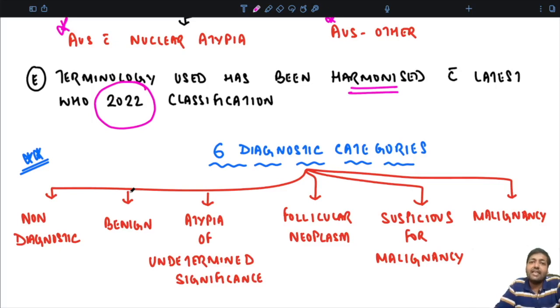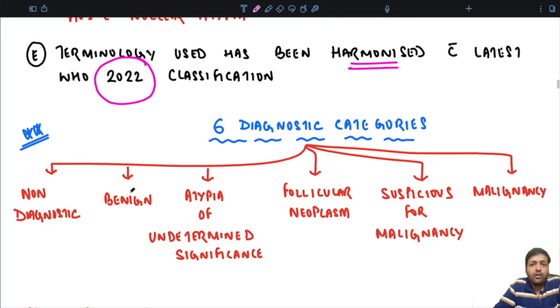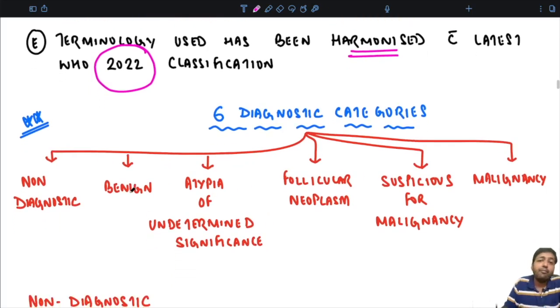So in that case, those criteria become important. I am going to attach a particular PDF showing the individual criteria across all the types, whether it be for thyroid, for the Milan system, that is the salivary gland, or for the cervix, or for the different systems. So right now we have to see what the important six diagnostic categories are for the Bethesda thyroid.